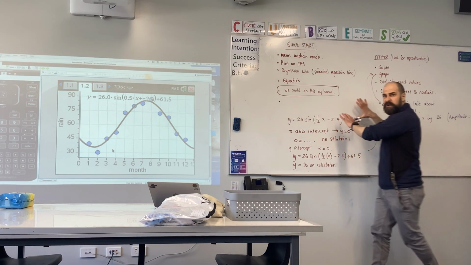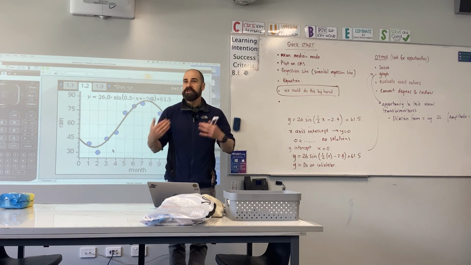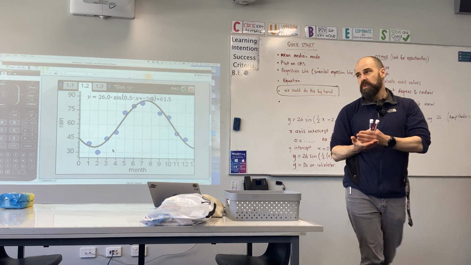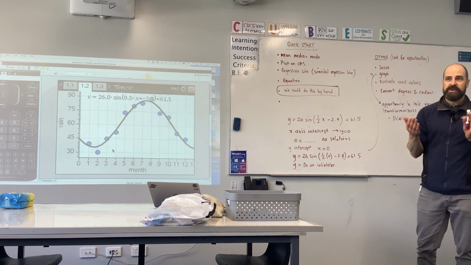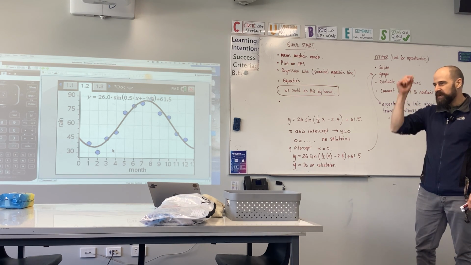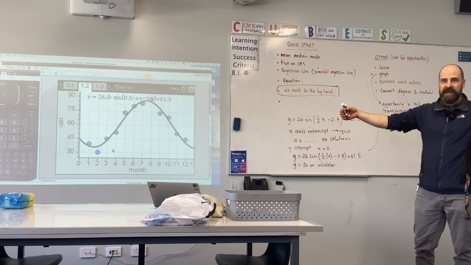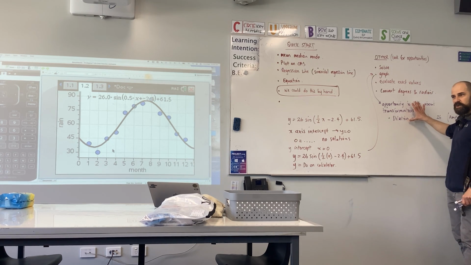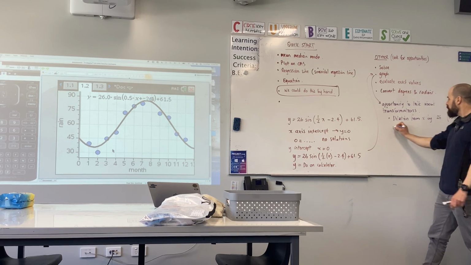If you don't write this anywhere in your SAC, I don't know that you know it. If you look for opportunities to show me that you know these things, the question might not ask for it, but it is a chance to pick up marks. Investigation tasks are marked with a marking rubric, not a marking scheme. So it's not like you get 1 mark for each question or 2 marks or 3 marks. It's like there's 30 marks or 25 marks in the background on a rubric. You've got to get as many of them as you can. So you look for opportunities to show us the things that you know. All right? So dilation from x, that's the amplitude.